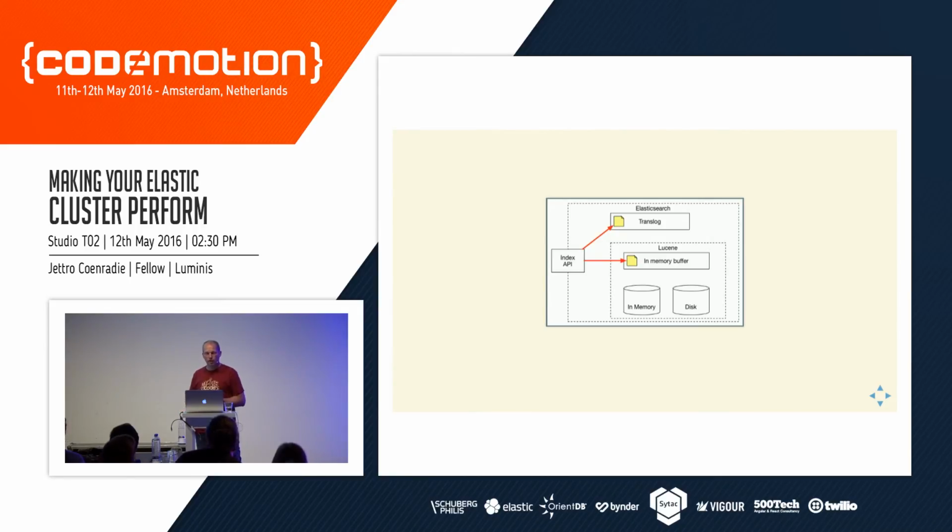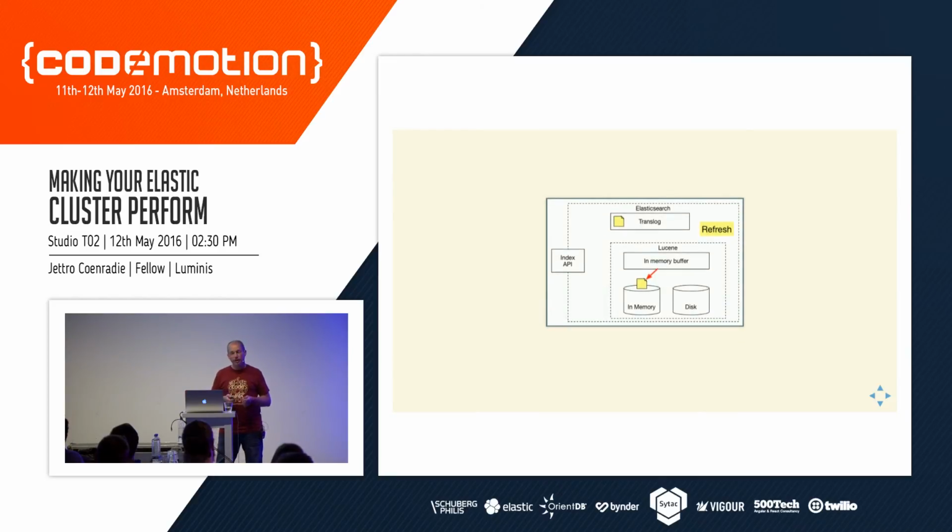And that's where the translog kicks in. The translog is something from Elasticsearch, and it writes the document to disk. Then, once it's written to disk, it sends back to the client, yeah, I received your document. Now when it would crash, Lucene would build up everything from disk, but it would also check the translog and see that there are still documents in there, and it would replay the translog in Lucene, and you would be back in the same state as before the crash. But it's still in memory, so I cannot search on it. Well, that's stupid because we want to search.